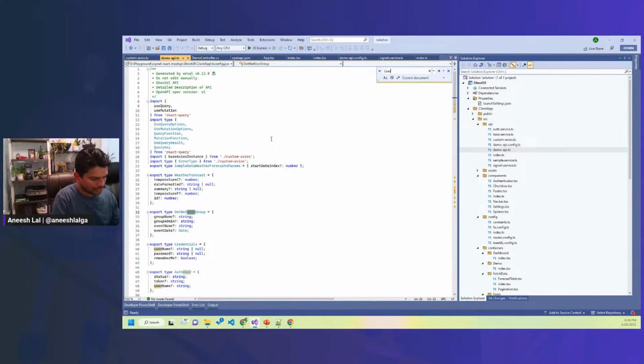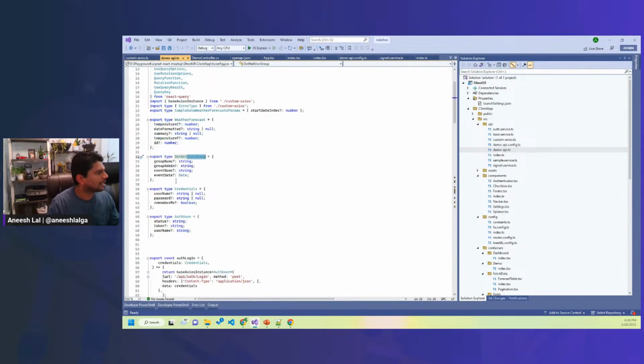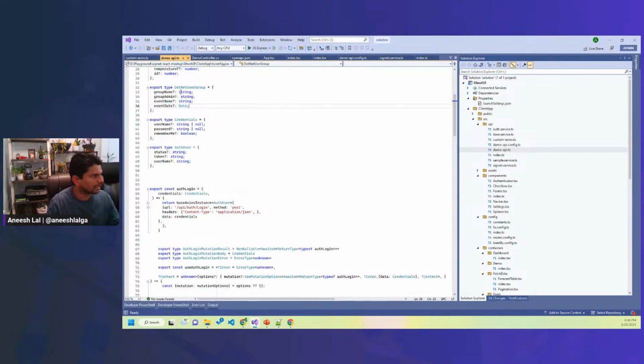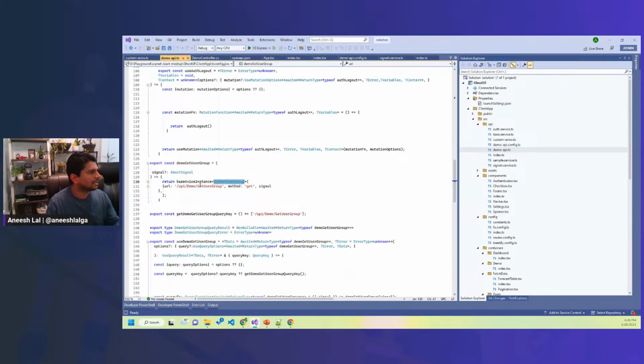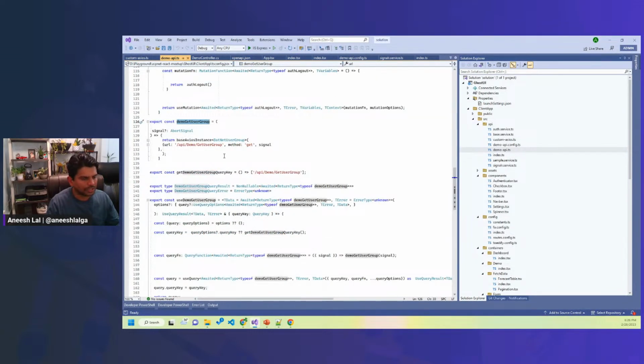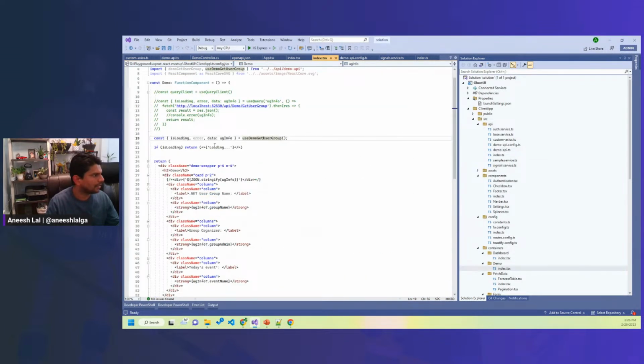So for example, user group was a class in C Sharp, and this guy creates that in TypeScript for me. It looks at the type, it looks at every other detail, and it determines it's a nullable thingy, right? So it looks at the type, and based on the type, it creates a TypeScript type for me. And you see, it automatically created an API endpoint for me. And this endpoint already knows that I would be receiving a .NET user group TypeScript type instance here. You see, mouse over and it shows .NET user group automatically.